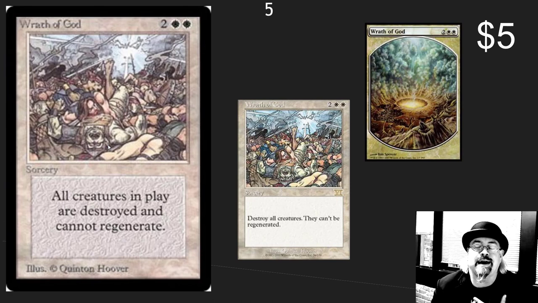Wrath of God, classic card, been around forever. Destroy all creatures and they cannot regenerate. If you want to put a several hundred dollar version in your deck, you can grab an Alpha or Beta, but you can get a white border one for about $5.